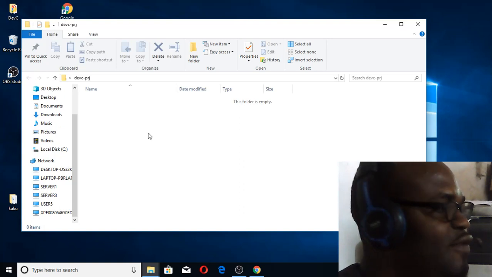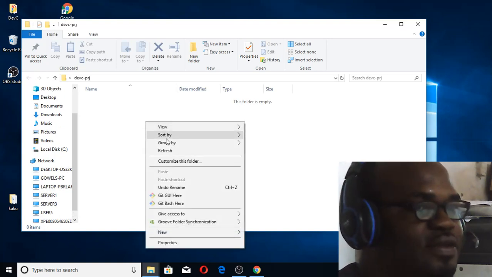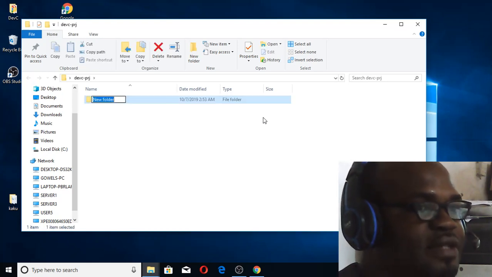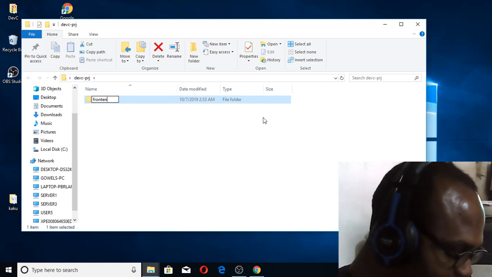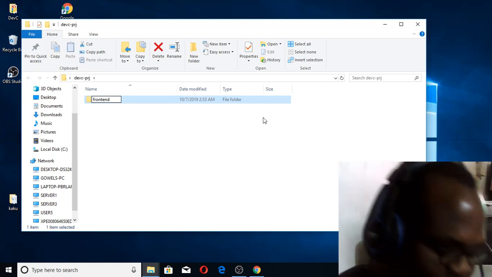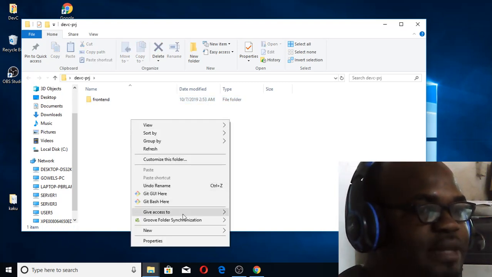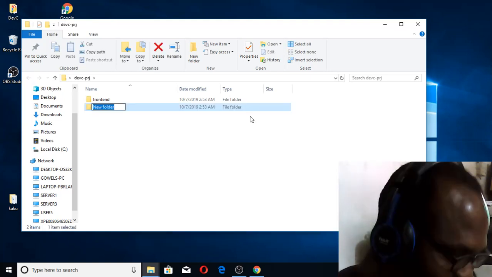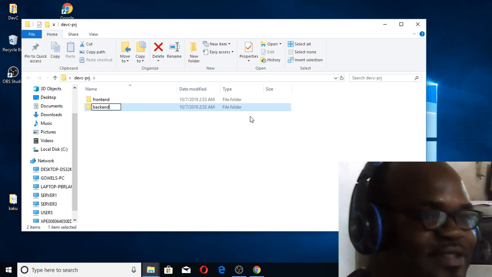Like I said, for you to be a full stack, you need to know front end and back end. So I'm going to create two folders, one for the front end and one for the back end. So this is folder one. I'm going to call it front end. I've already explained what front end is. Then I'm going to create another folder and I'm going to call it back end. So take note of the steps I'm taking to build this project. That is how you're going to be doing your own, and you'll be able to follow up. So this is back end.